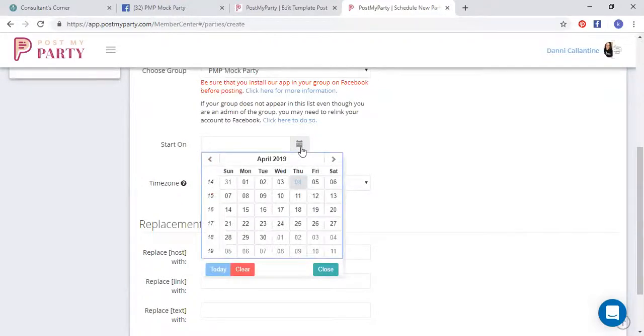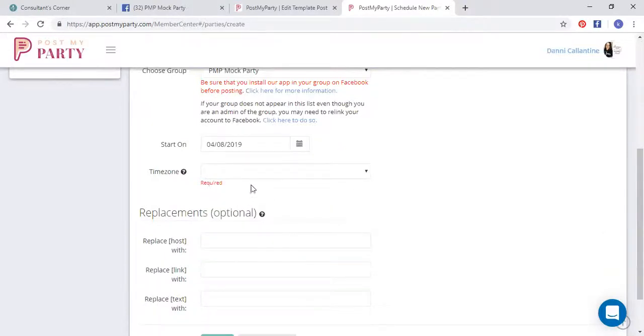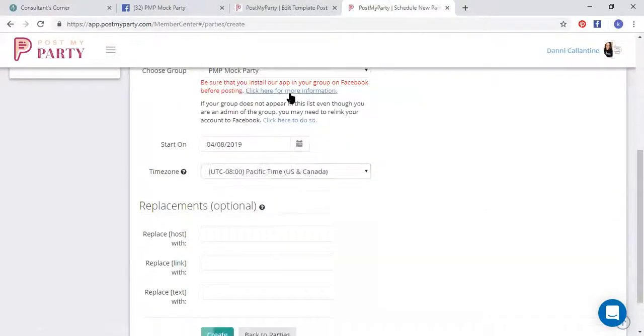You'll want to choose, so for the template that I have 2 days of pre-party, and then my parties start on Wednesday. So you want to make sure that you're putting, like my pre-party starts on Monday, so I'll start it on the 8th, and then it'll run from that day, and that'll be your day one and so forth. And then you can pick the time zone.